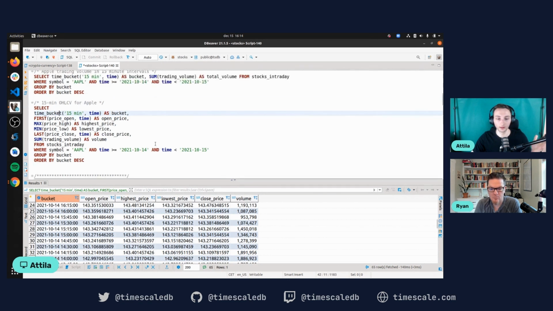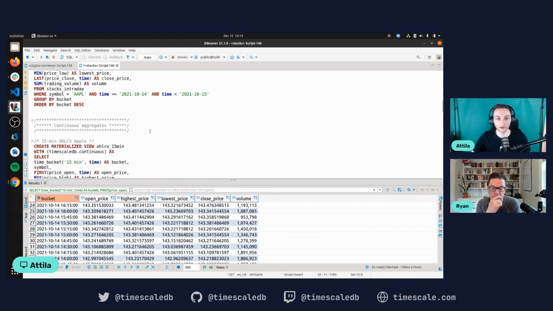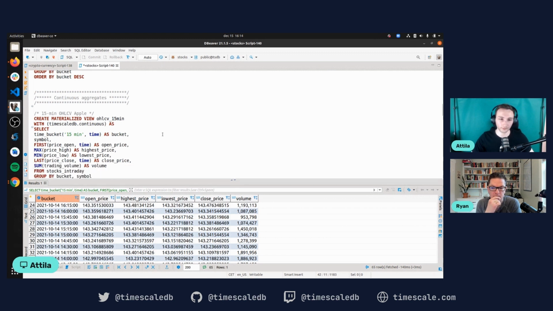And this is actually one of those queries that people need continuously, like maybe daily, or multiple times a week or something like that. And to do that, you can use continuous aggregates, which I'm not going to go super deep into in this stream, because we have a lot of content around continuous aggregates on our YouTube channel, which explain how continuous aggregates work.